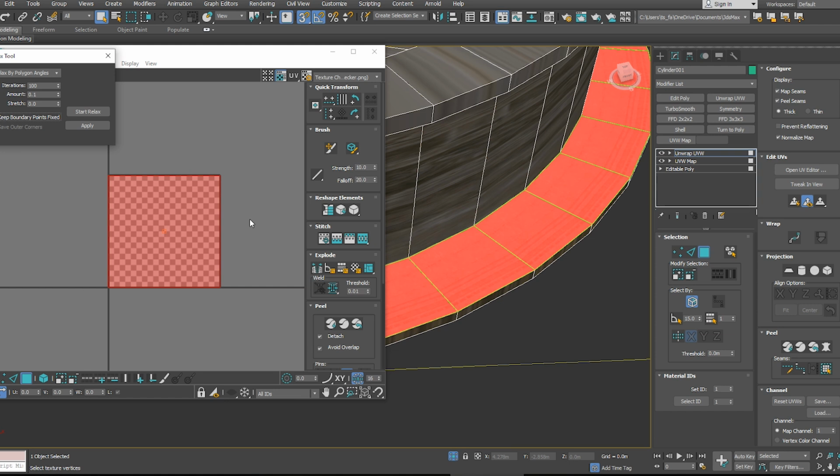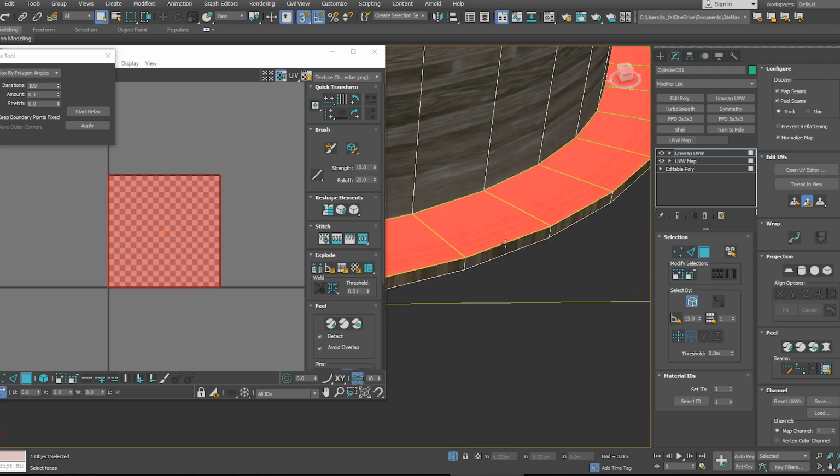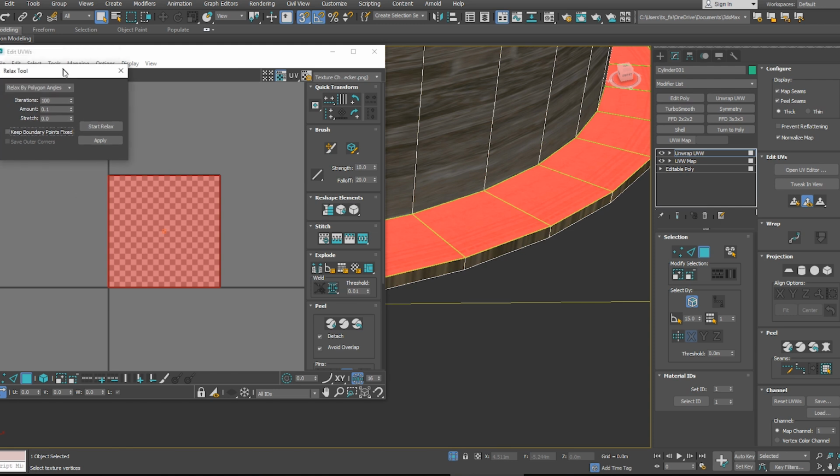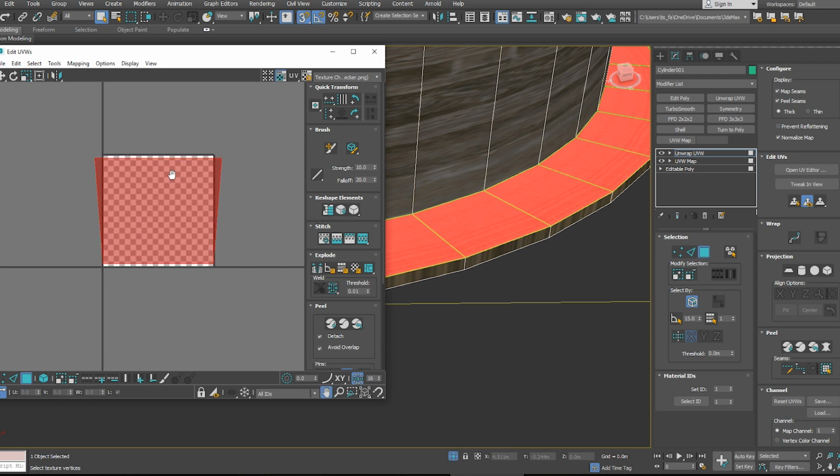In this case, these faces are fairly evenly proportioned in terms of being a square, but if it was something like these thin ones here, it would still snap them into a square, so you get some crazy stretching going on. But by giving it a quick relax, it gives you the proper ratio in terms of height and width, and that's going to be great for when we start stitching this together, because we don't want to have to squash and stretch these UVs too much. We want them to be the proper width for each strip that we're using on the trim.